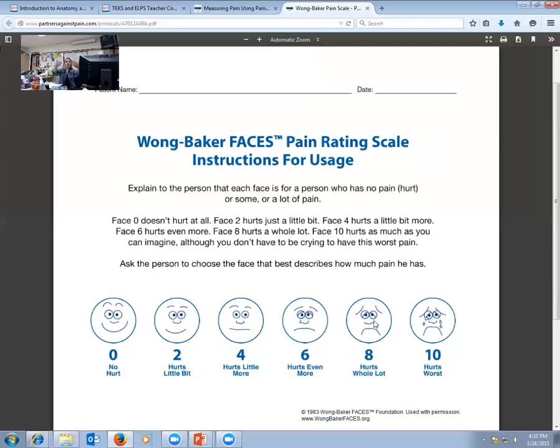Now, you cannot just hold their little FACES scale up to their face and try to compare. Okay, well, they've got one tear, so I think I'm going to give them an 8. It doesn't work that way. They have to be able to point to this scale in order for you to be able to use it. Okay?